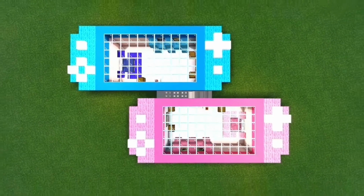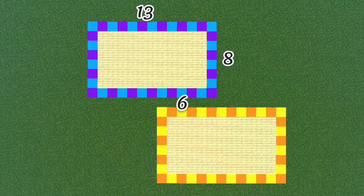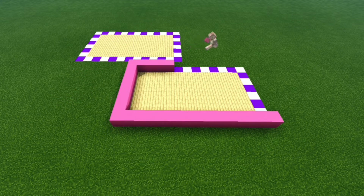Hey guys, in this video you are going to build Nintendo Switch House step by step, so if you wanna learn, watch till the end! I wanna build the Nintendo Switch with pink and blue colors, but you can use your favorite color.